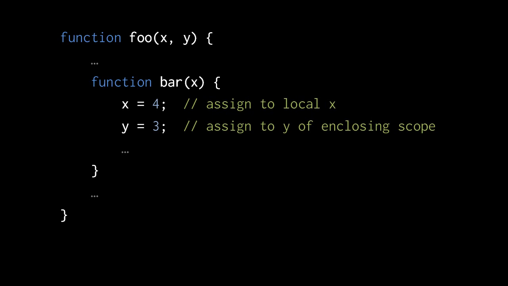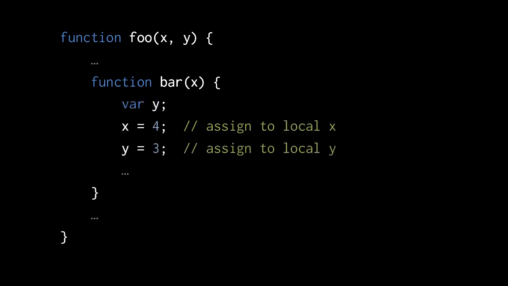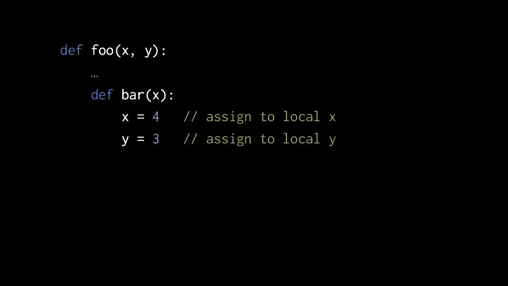Again, recall how JavaScript treats variables in nested functions. Here in the function bar, the interior function, when we assign it to y, the function bar doesn't have its own local variable y, so this must be something from the enclosing scope. In this case, it's y of the immediately enclosing function. If we want y in bar to be a local y, we have to declare it as such with a var statement. In Python, in contrast, when we don't explicitly declare that y is non-local, it's assumed to be local just by virtue of the fact that we are assigning to it.